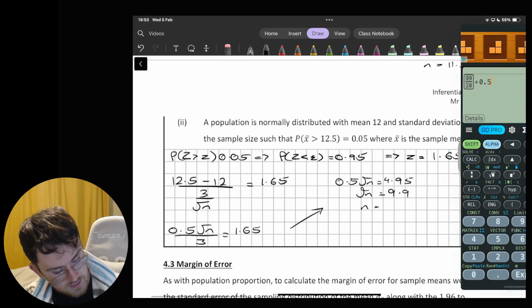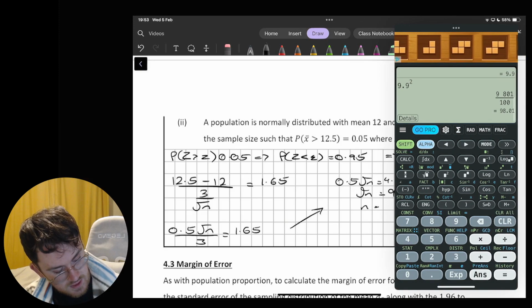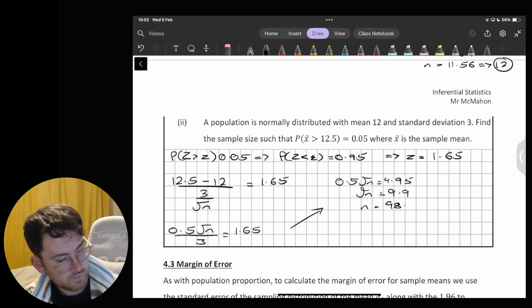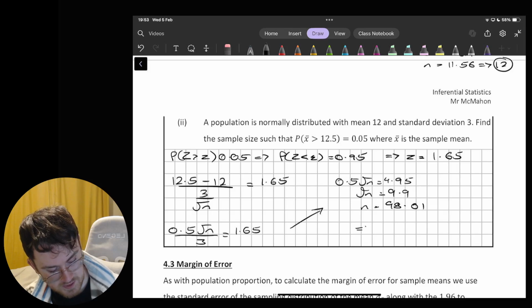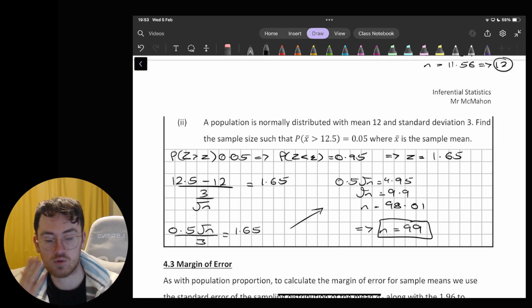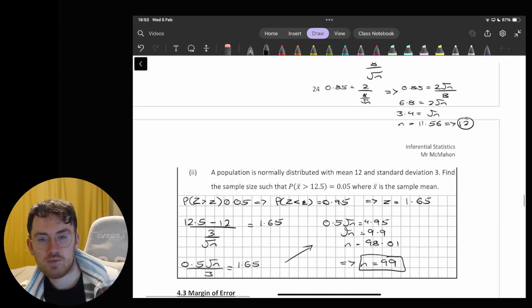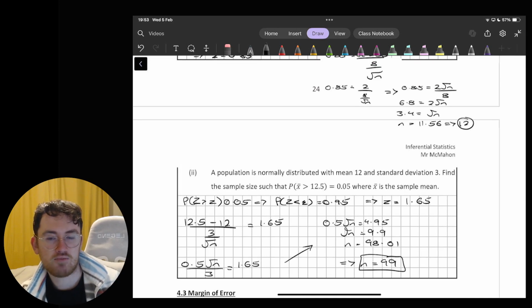And n is 9.9 squared, which is 98.01, which would mean we would have to go up to 99 people to be sure. Okay, it's because 98 is not enough. We have to go to 98.01, so we have to go to 99 people because we can't have fractions of people. Okay, I think we're going to pause that one there for a moment. I'm going to continue then looking at population mean and confidence intervals in the next one.